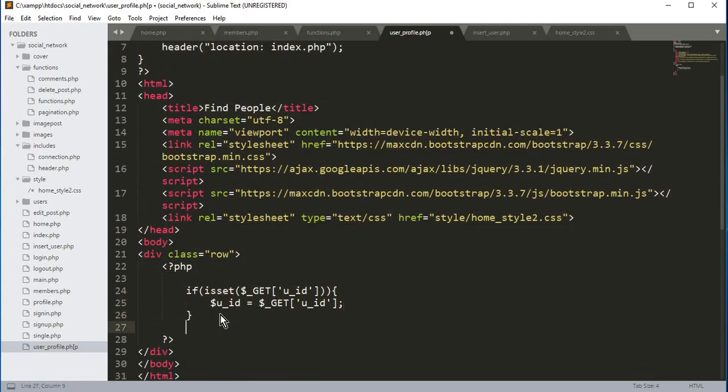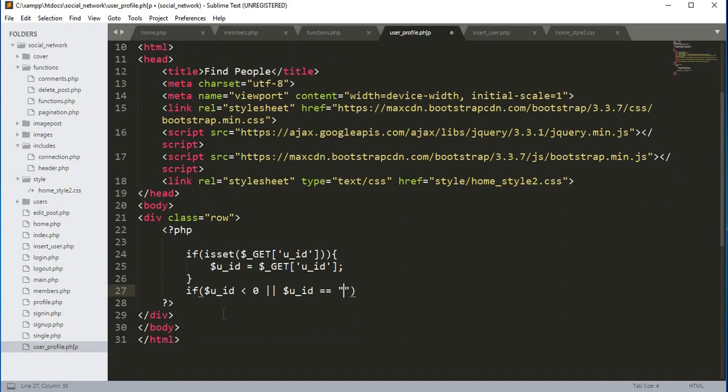After this if condition we will add another if condition. If u_id is less than 0, or we can just add it like this, or $u_id is equal to nothing. I will explain this code in a moment, so just wait. Inside this if condition we will echo double quotes, and open up a script tag.